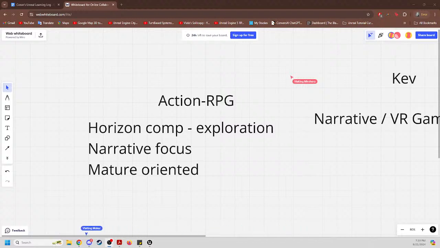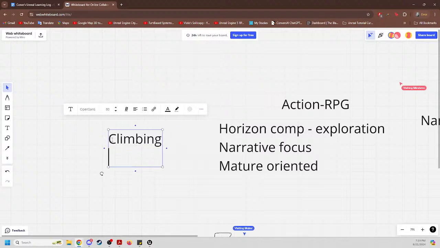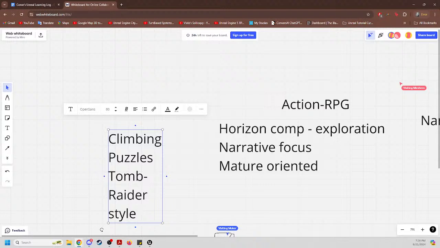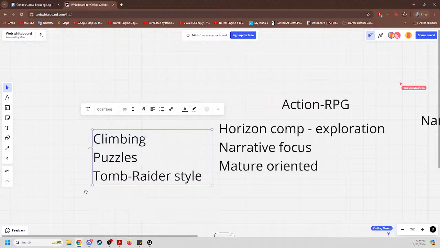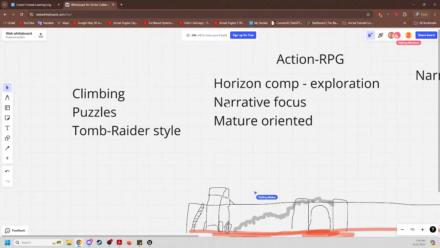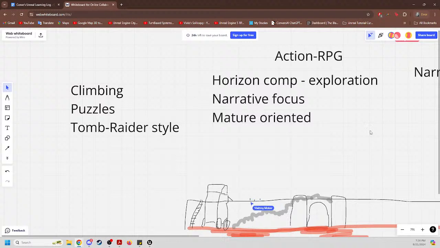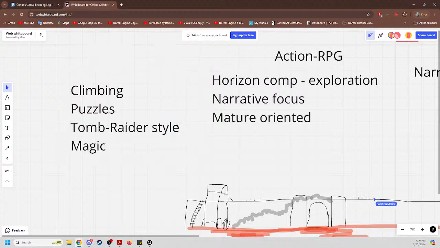So I want there to be a lot of climbing, exploring ancient ruins, uncovering puzzles in ancient ruins to discover magic. So maybe something like Tomb Raider style puzzles in ancient ruins, which at the end of it you uncover a piece of the ancient magic that the ones that came before, let's call them, used to harness thousands of years ago. So yeah, puzzles, magic, and the end goal is, when you've got all the elements of magic, you're then equipped to defeat the final boss, basically.